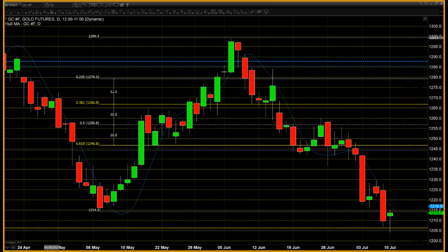Now, of course, to actually take this signal, you do want confirmation, and confirmation on this particular pattern would be we want to see a nice move tomorrow, a nice green candle with a higher high and a higher low than the previous low. In that way, we do have the potential to see a buy signal triggered. And we also held that really important area of $1,200. However, there's a caveat to that, and that's what I talked about in my opening letter.